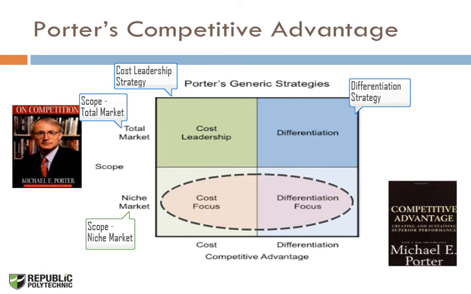The focus strategy at the lower half of the diagram is for niche market. Strategies like cost focus and differentiation focus create competitive advantage by concentrating on a segment of customers within the total market and serving them better. Focus strategy tasks could be knowing your customers better than your competitors do, or building a better two-way relationship with your customers and suppliers. The next slide will show more examples of the strategies and how they are applied in the IT areas.